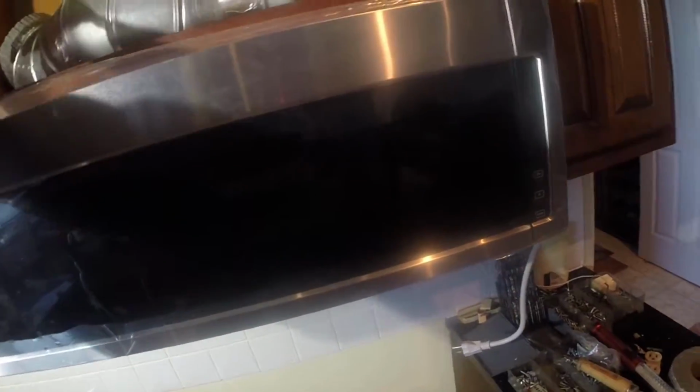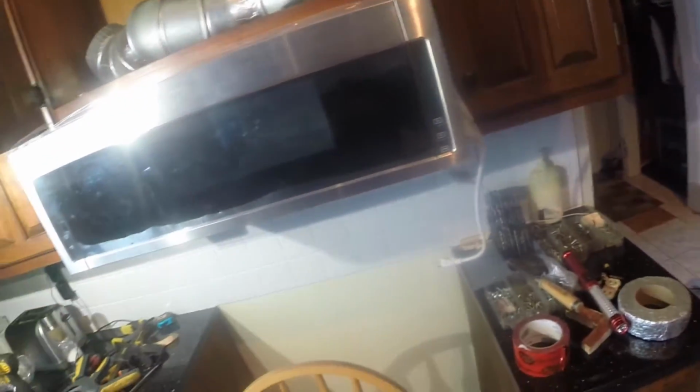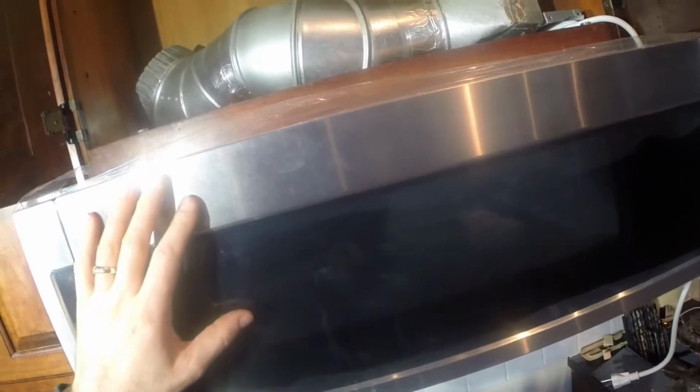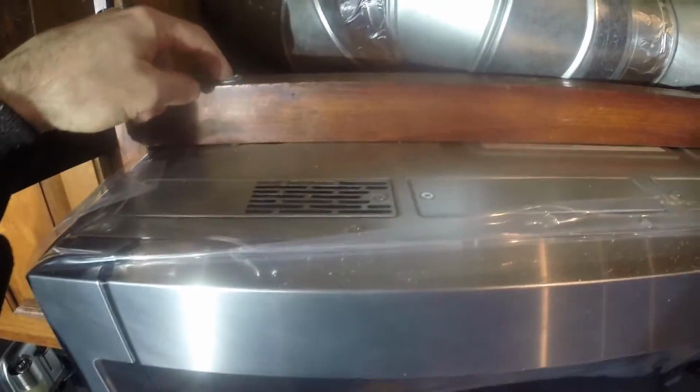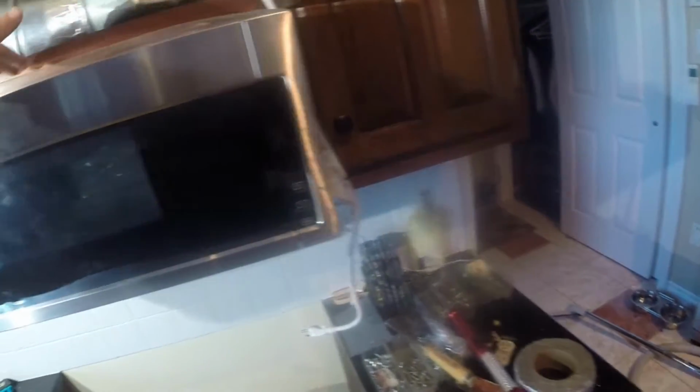So to get the old unit out, I undid 4 screws in the bottom of this shelf, and the old unit came out. And the new unit, unfortunately, I'm not going to show you step by step because I've already got it installed, but I'll give you some pro tips here. The new unit is only held in place by this screw that protrudes through there into the microwave, and this screw that protrudes through. So that's holding the main bulk of the weight, actually.